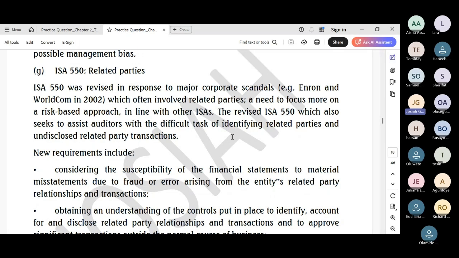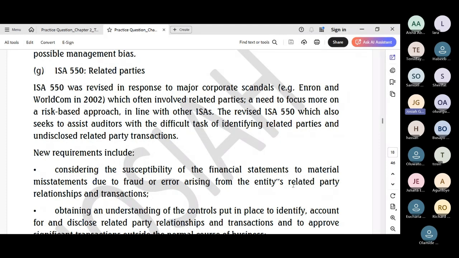So generally, we need to focus on fraud risk and related party transactions. If you look at the solution, he even said major corporate scandals, Enron and WorldCom, were related party issues that brought those companies down significantly. So fraud risk, control understanding, and treating unusual related party transactions as significant risk are key. So these are well-explained points of these ISAs. Under exam conditions, you need to demonstrate detailed knowledge as expected at this our level. They are interrelated with other questions and interwoven.